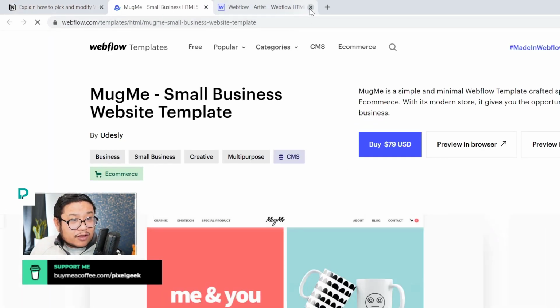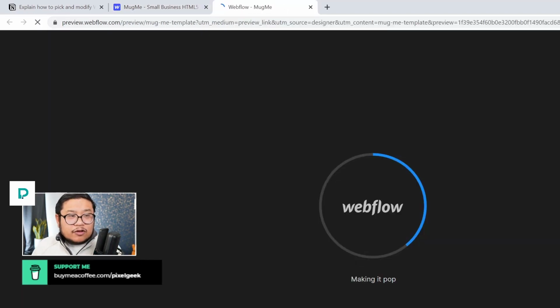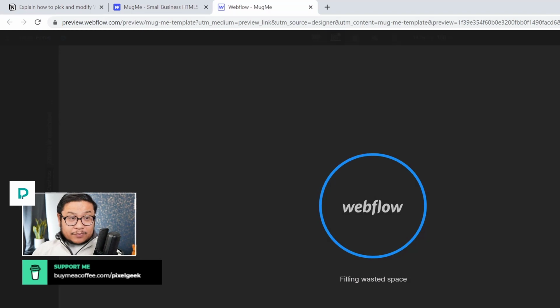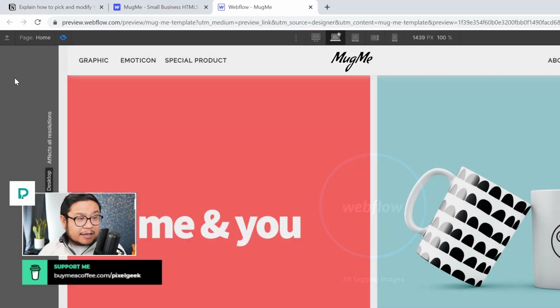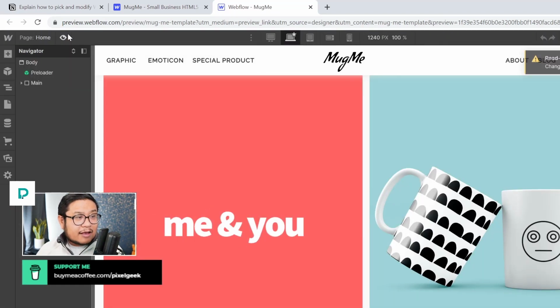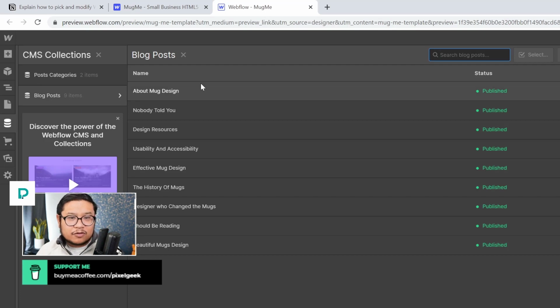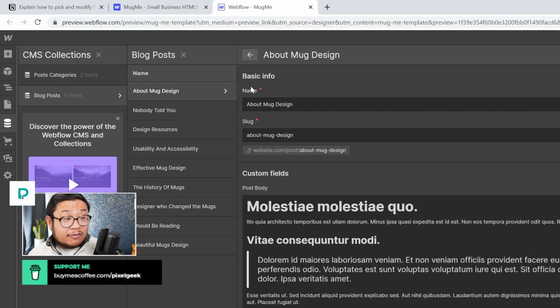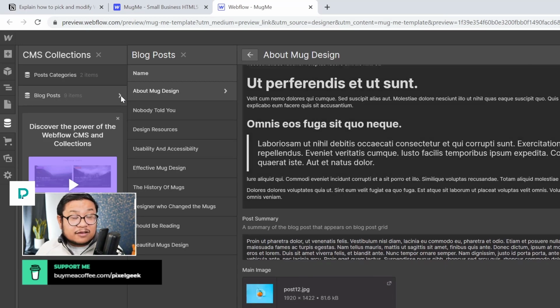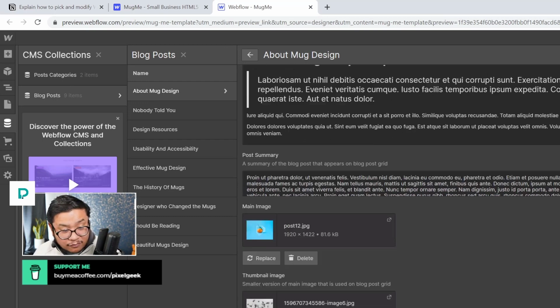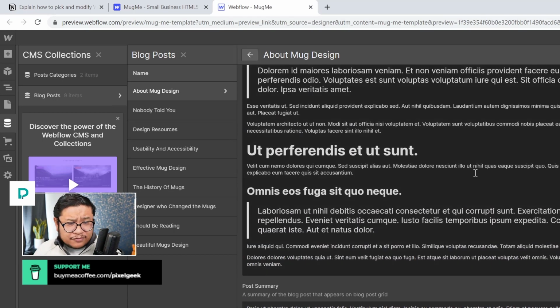Lastly, e-commerce. So with CMS e-commerce type templates, when you get one of these, you immediately already have CMS collections created for you. This helps so you don't have to create these databases, aka Webflow collections, from the beginning. They're already pre-made. The structure is already pre-made for you, so all you have to do is fill it in.